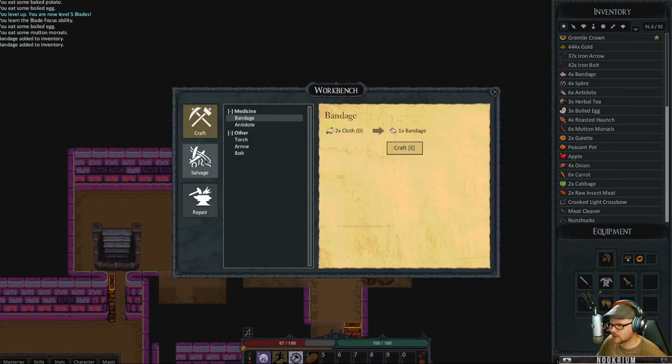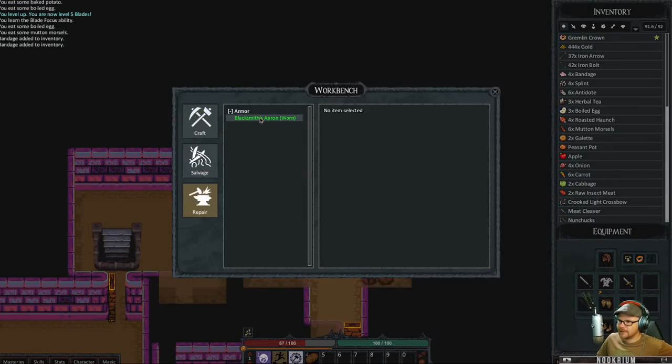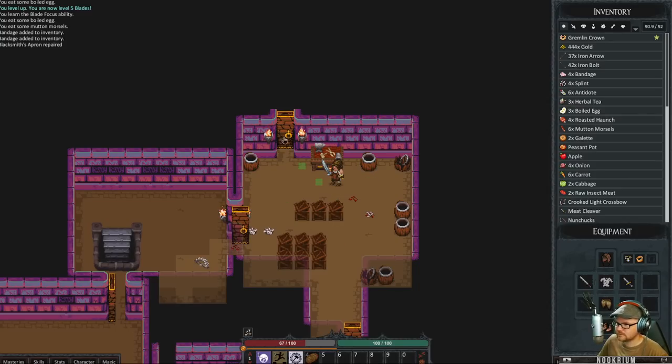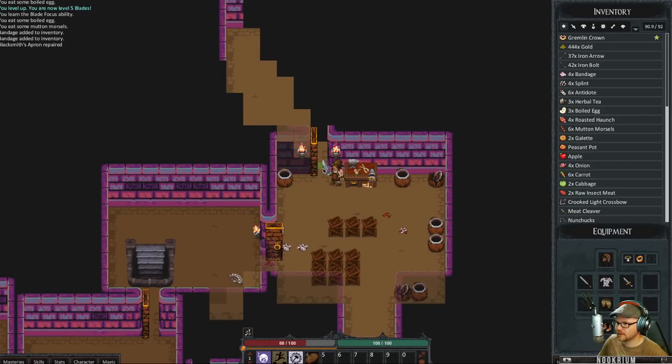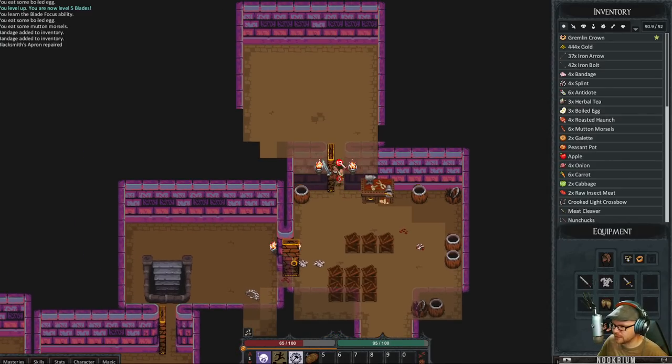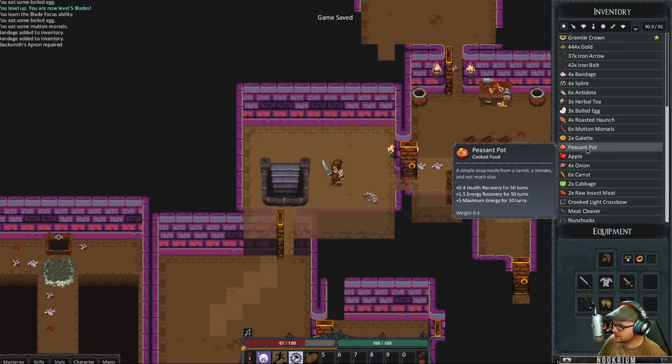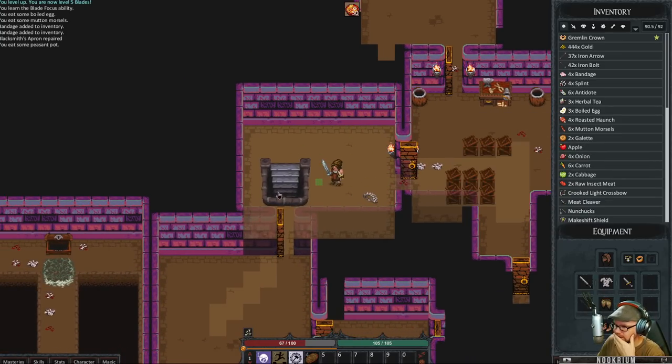I'm gonna make a couple bandages. I can fix my apron. I will do that. And we can salvage all kinds of things. I don't know that is necessary at the moment. Yeah. Oh, do we want to go downstairs? Or do we want to keep on head back? Let's save. I'll have my peasant pot, and we'll head on down.